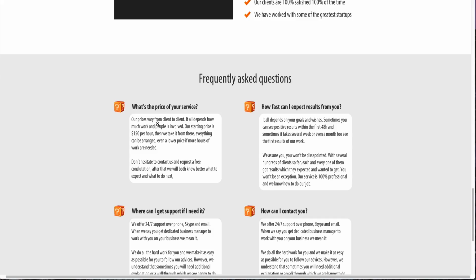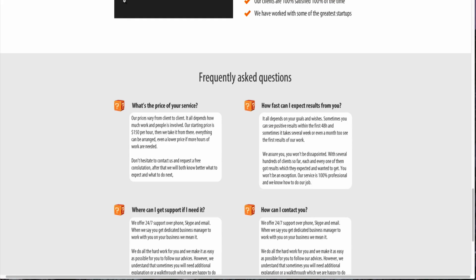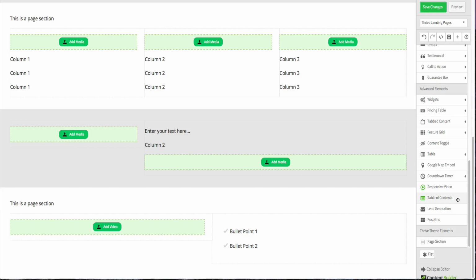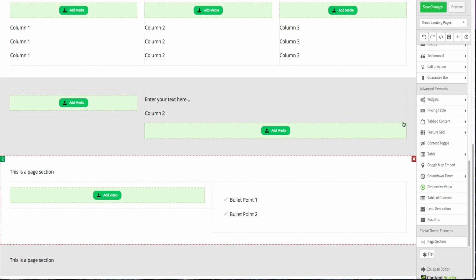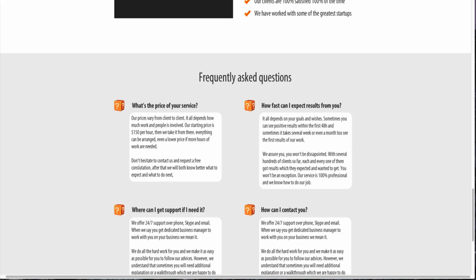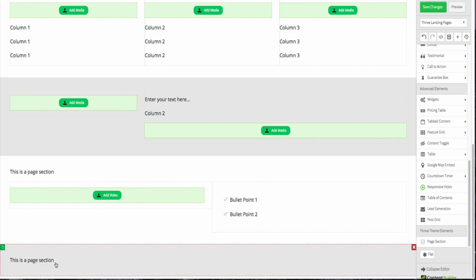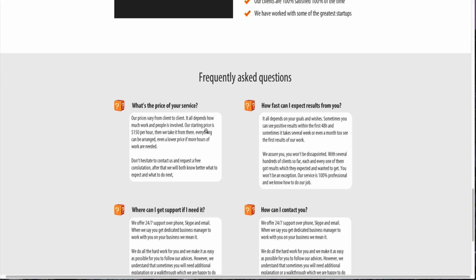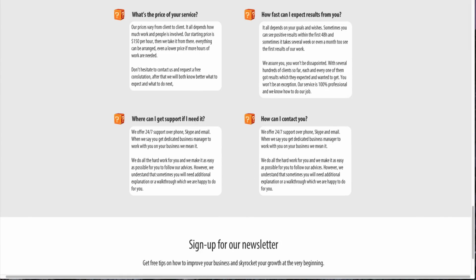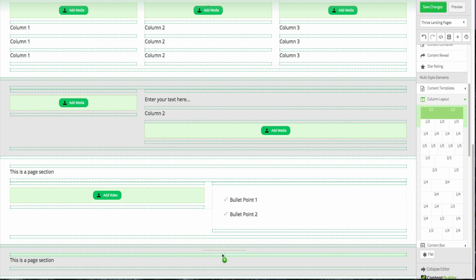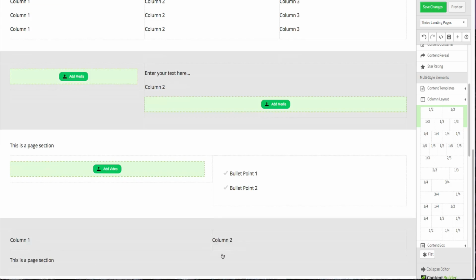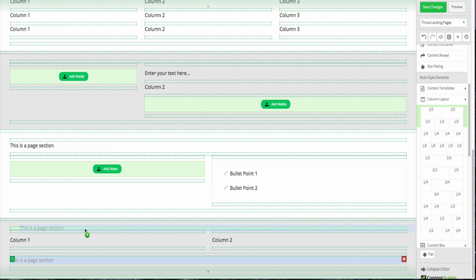So that was it, and I have a new page section with frequently asked questions. So I will add another page section over here. Let's see what's the color. It's gray. Now we have a text element which is going to be a title. And a two column layout. So I will add two columns right here. Okay, I will just move this title above this.